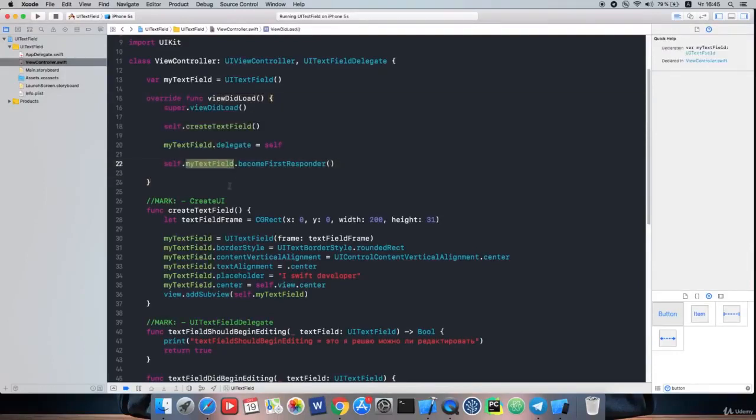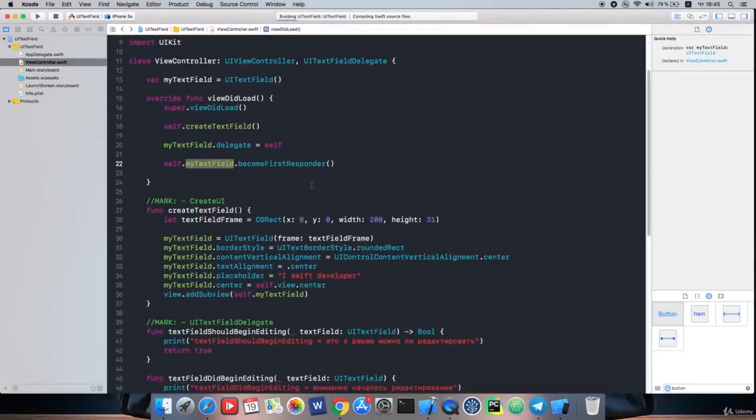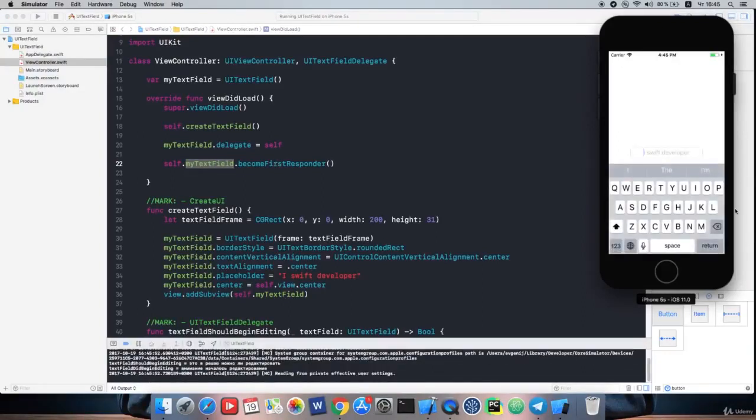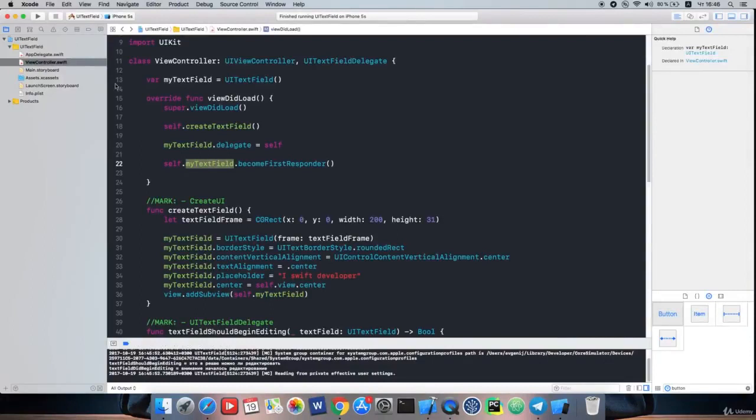Also, it's possible, for example, when the view did load and our first text field is triggered, then by default the keyboard is already displayed in order to tell the user about data entry, and it entered into the first text field. You see, the application has loaded and immediately prompts you to enter. This is the main functionality for beginners, what and how it works, etc.